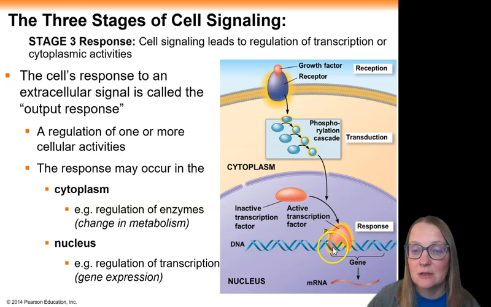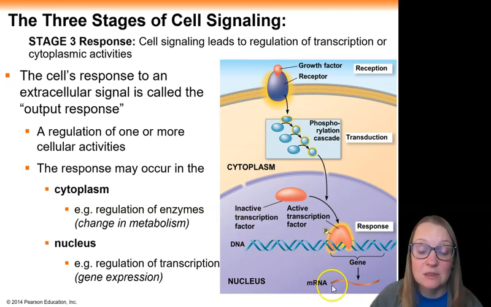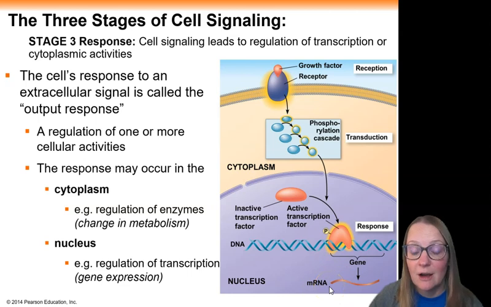Activating the transcription factor will activate expression of a certain gene, creating the mRNA for that gene, which will then ultimately allow ribosomes to translate that gene into protein, and the protein can then function for the cell. Very likely, if this signaling molecule is a growth factor, then probably the protein that's made at the end of this transcription activation process will probably elicit the cell to go into cell division, for example, to go into mitosis, to allow for the growth of the tissue or growth of the organism.